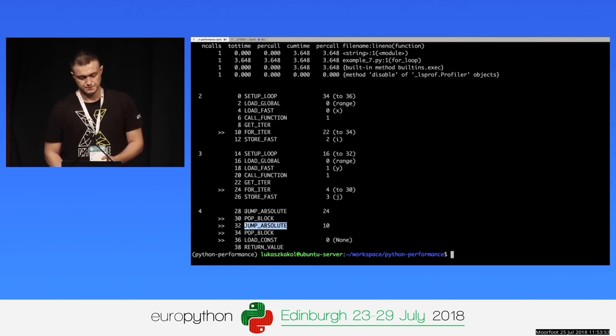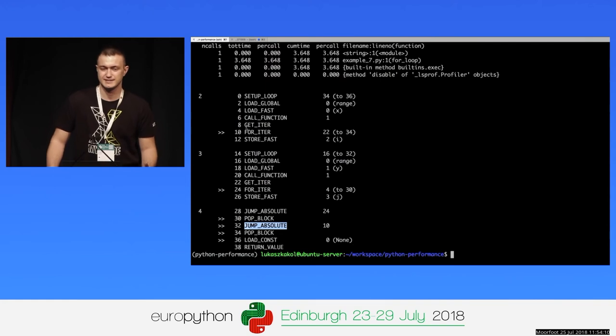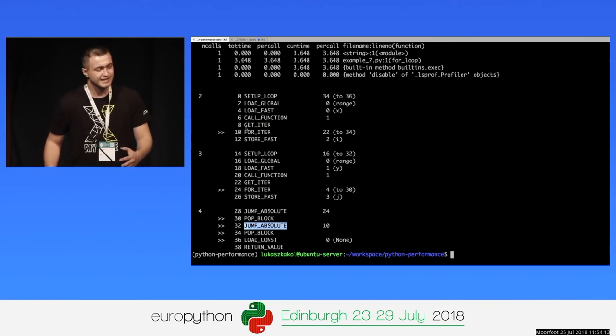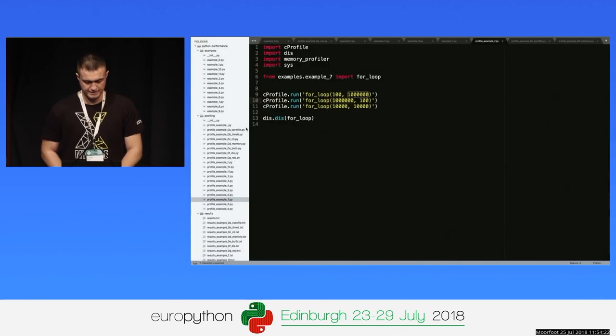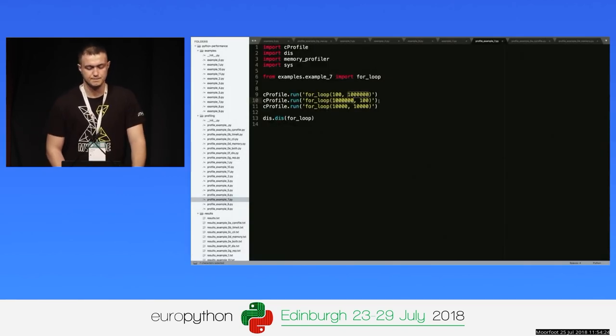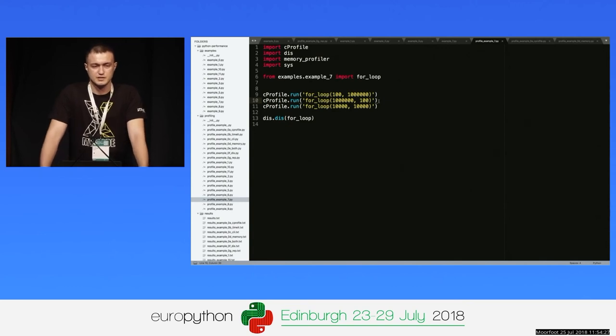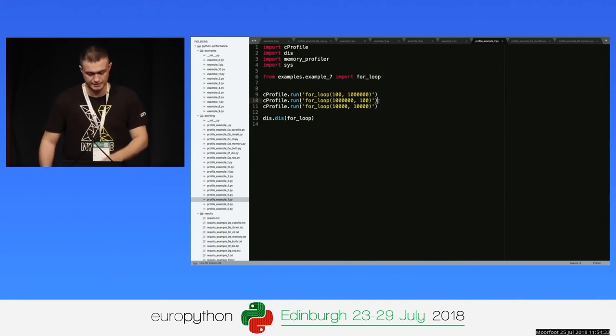So if we jump over here frequently, it's a bit slower than jumping over here. Not sure if that explains it, but it's pretty hard to explain from that disassembled code. But the fact is that more iterations in the outer loop is more efficient than in the inner loop.